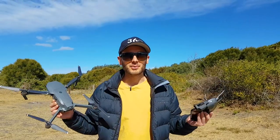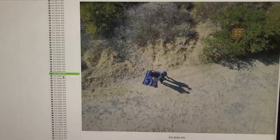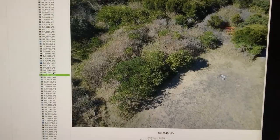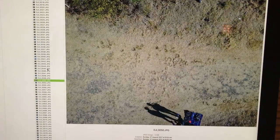Okay, I think that turned out pretty well. Now let's head over to the edit suite and stitch these bad boys together. Okay, now have a look at these photos. They are looking excellent. Here we have all the pieces of the puzzle of our landscape that we just shot.